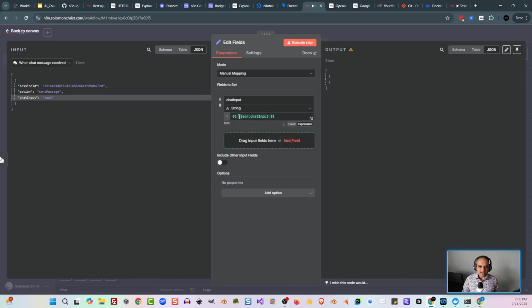And as you could see, I've actually got some JavaScript here. And it says $json.chatInput. As you could see, I can actually access any of these. I can do .action, .sessionId, just by changing what comes after this. But you notice right here, the double curly braces to start and double curly braces to end. Everything in between there is JavaScript. All right. And these variable names start off with a $. So $json, and I can access any of these JSON items. All right. And these are key value pairs.